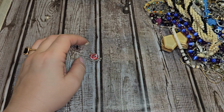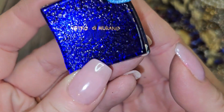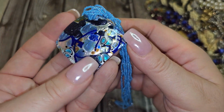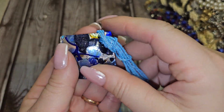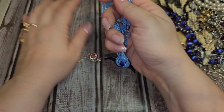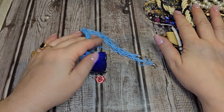Well, I'm very excited. I kind of like this finished baggie. Especially this one is very intriguing. Is it really Murano? Vetro di Murano? I don't know. I'm going to have to research and see if Murano did jewelry. Pretty cute, huh? Very, very cute. Let me know what you think, guys. I think it was pretty good. A lot of interesting items, cute items.